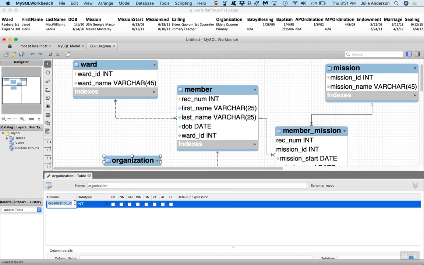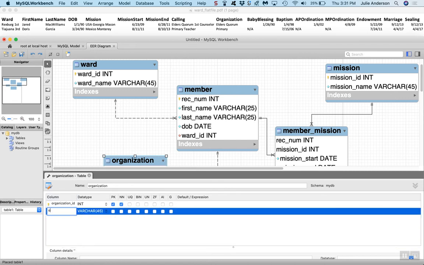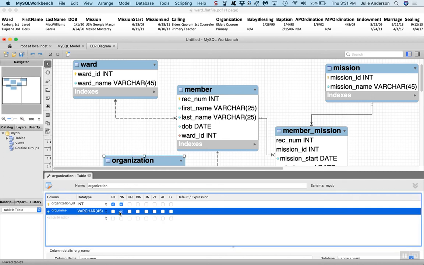We'll add organization ID and the organization's name. And we could also add attributes here like the description of each organization, the age range of the people in that organization. For example, primaries are ages 18 months to 11 years.